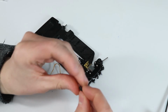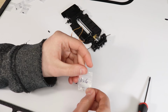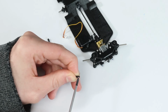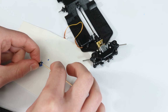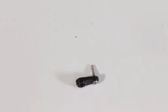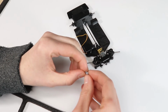With the servo now securely mounted to the chassis, I got the steering arm that I printed earlier and threaded a 1x6 machine screw into the outer hole, making sure the direction is correct, as you can see here. The threaded end should be on the flat side of the arm. I again use glue to ensure it will stay in place. After that dries, press fit it onto the top of the knuckle as shown.